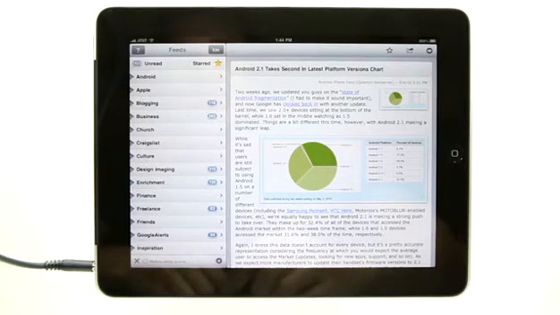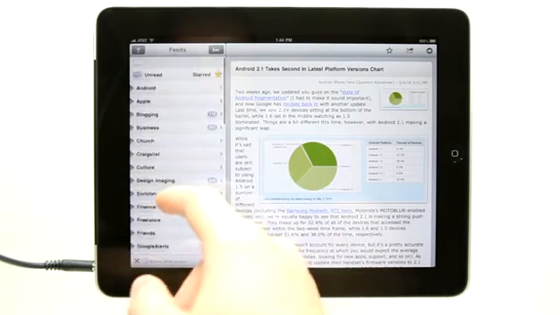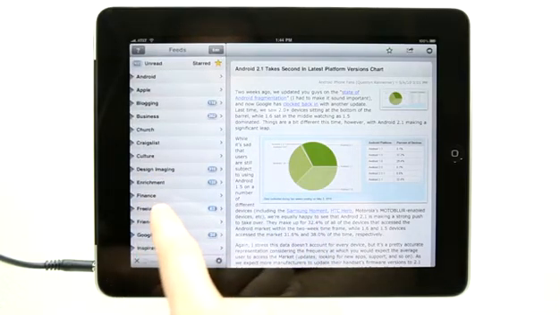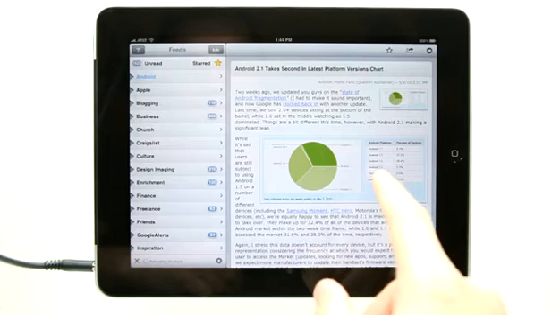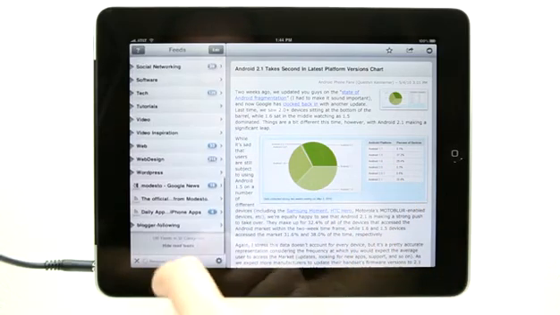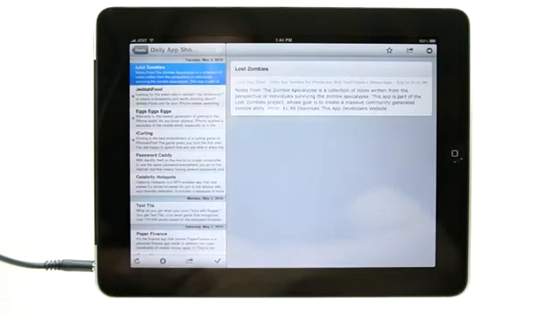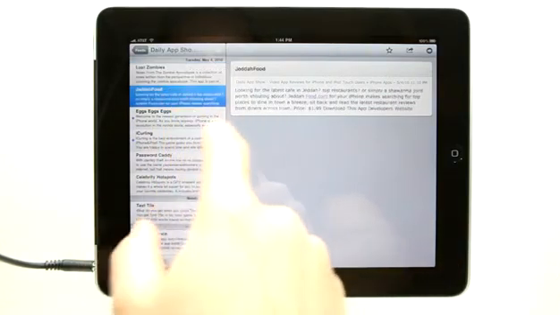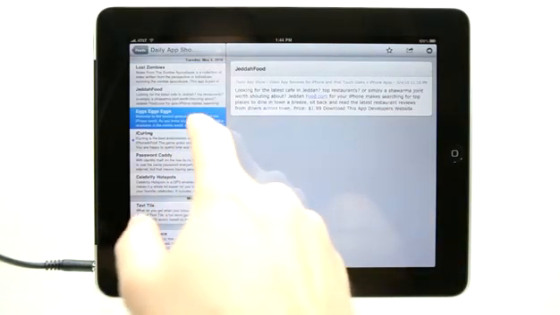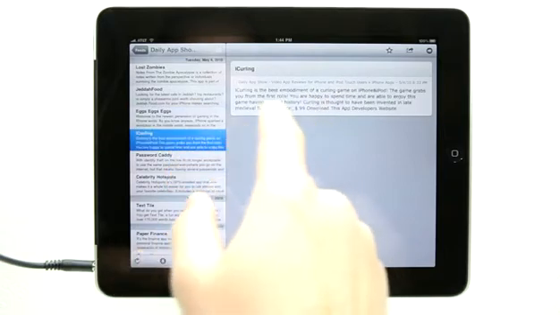So what you see over here is the different categories I've created in Google Reader for the different blogs that I follow. Then over here shows the article. So if I scroll all the way down and take a look at Daily App Show, which is a blog I follow, you can see the entries from Daily App Show here. I can see these are just the text entries, and I could read these items.